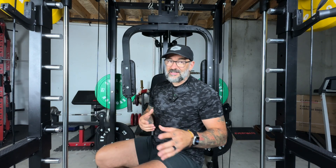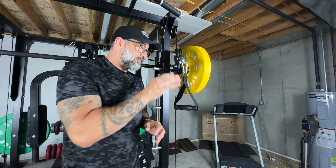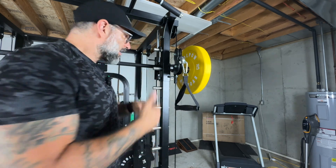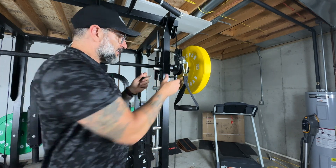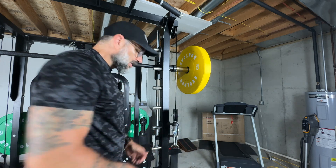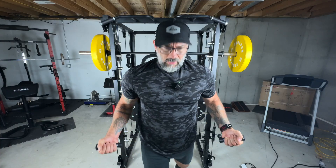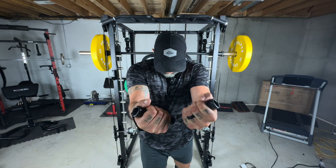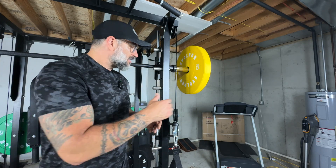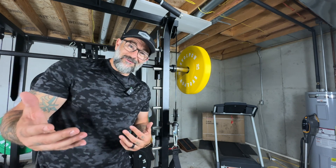Let's talk about the cable pulley system and cable crossovers. With the cable crossover system, there are actually eight different positions you can move it up and down the post, so you can do high body, low body, or mid-body exercises. All you have to do is pull the pin out and move the unit to one of those eight positions. You can see me doing some high body work, then moving it down low for bicep curls and front cable raises. The multi-position setup means you can hit a lot of different angles and build a lot of different muscle.